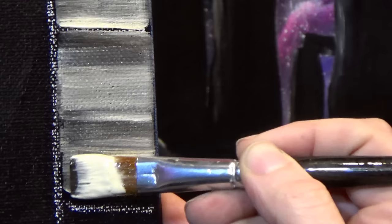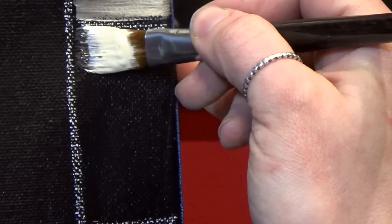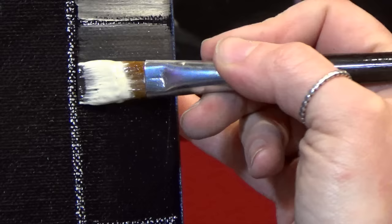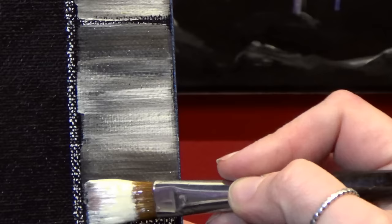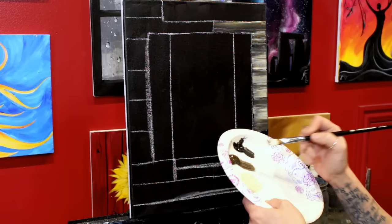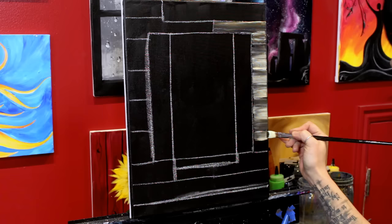Just laying down that paint, letting it be a little streaky. Use super light pressure if you get a hard line — just touch it with super light pressure and it will streak that line out without blending the colors together more. I pick up a little more brown and black to make sure I have a difference of color between boards. I haven't picked up more unbleached titanium, so really all I'm getting is a little brown and a little black whenever I need more paint.